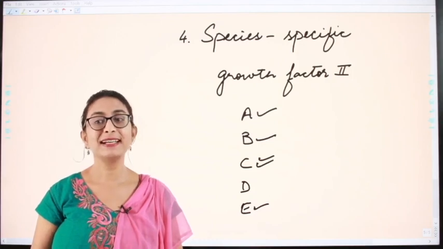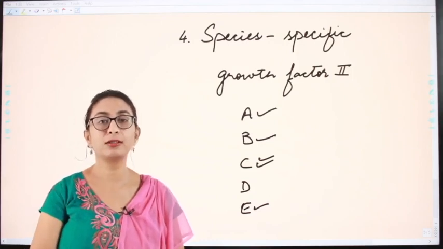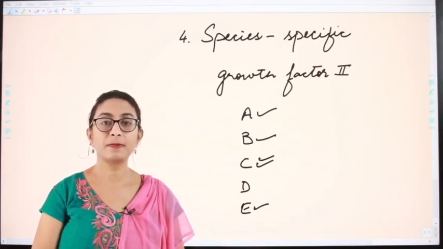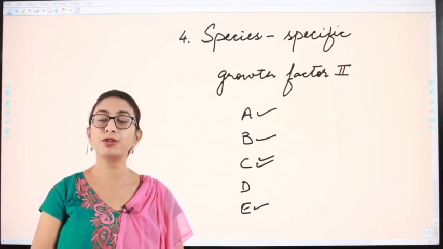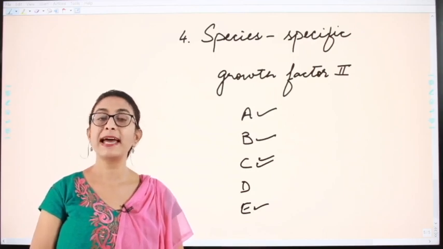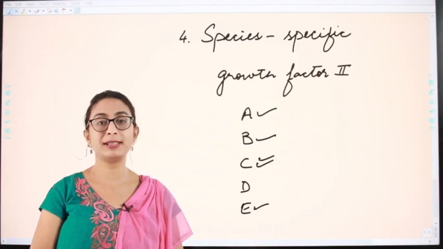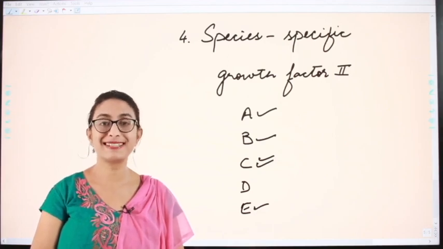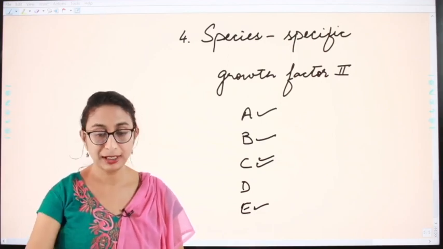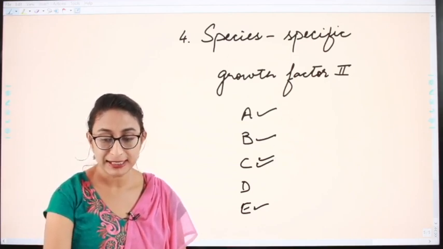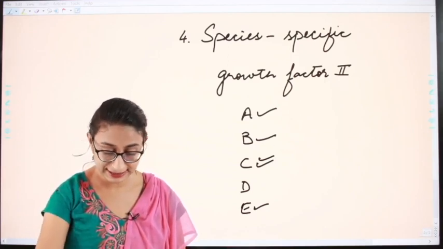Did you understand? So there is this growth factor 2, which is being imprinted in mice. We have found that this gene which is coding for growth factor 2 in mice has been genetically imprinted, whereas that is not the case in human beings. So there is a difference. The genetic imprinting is species specific. Then genetic imprinting is implicated in many diseases.